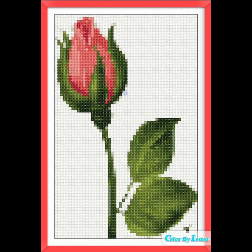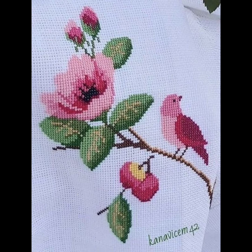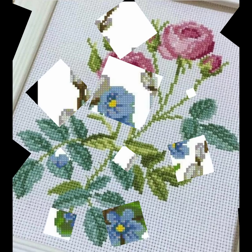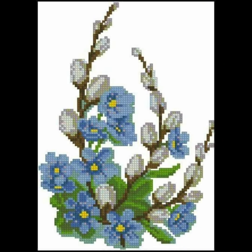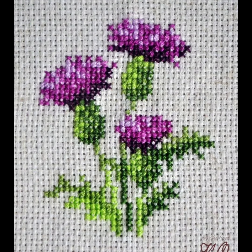If you like any pattern in this video and you want to make a unique pattern, then take a screenshot of your favorite clip. After taking a screenshot, print it out. After printing out the pattern in your hand, you can easily make your favorite design. This idea is very important — try it, and get lots of patterns and make your own book of cross stitch and embroidery designs.